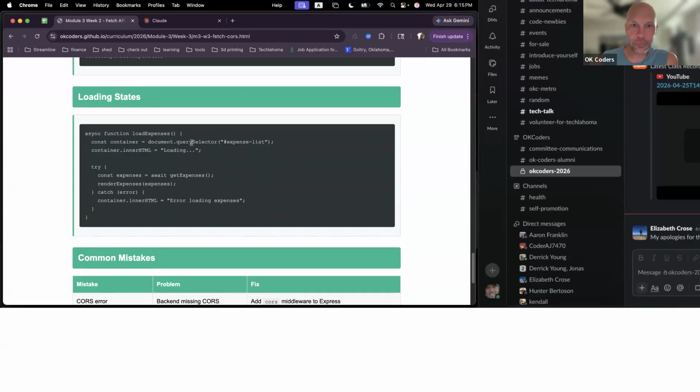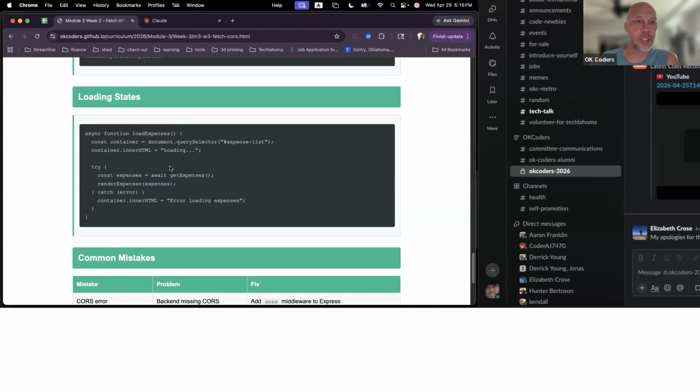So basically, you guys know what this does, right? You have the ID of expense list, query selector, right? So you're going to get that container, and you're going to make it say loading while you then reach out to get those expenses. And then once it's done, which it doesn't show in this little block right here, then you would change that. Well, no, so this render expense would then render those expenses. So while it's actually in the database, you're just going to show loading. And then once it comes back, you're going to replace that loading with the render expenses function, right?